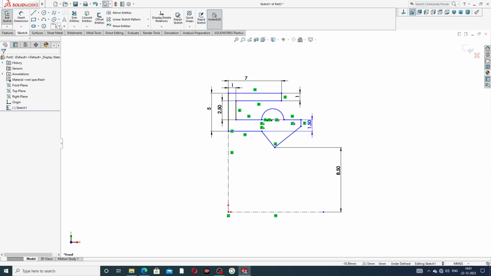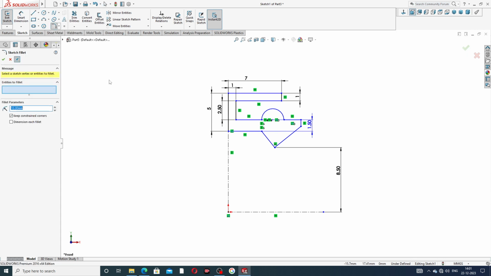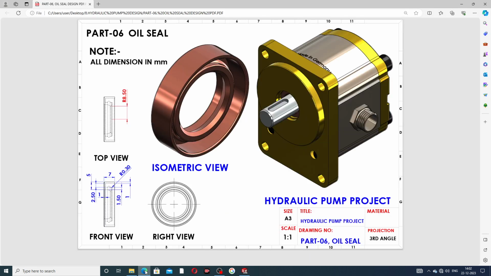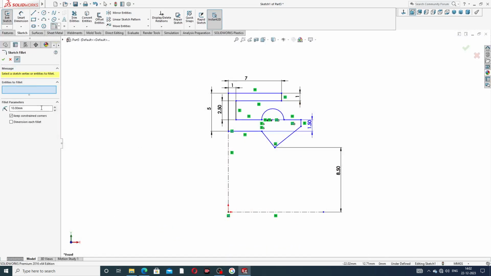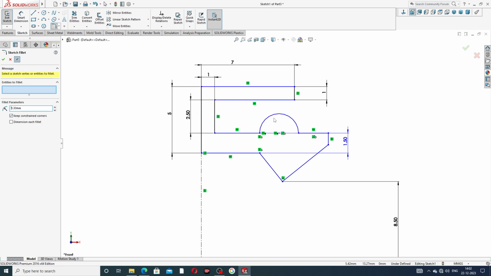Use a sketch fillet on the point, 0.3 millimeter. Select this, this, and this.